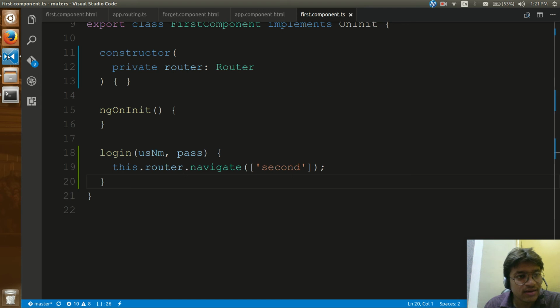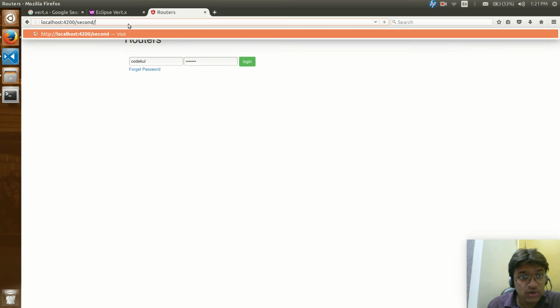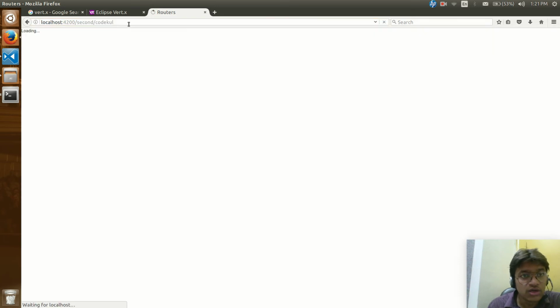Directly second, and let me go over here, and here you can enter Codekul and Codekul, and then you can say login. See, it's not working because that path is not available. If you do second/Codekul, now this is working, but only second will not work because there is no URL like that.